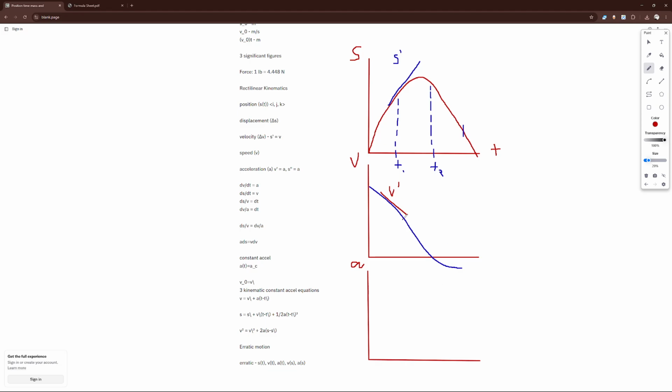Again, you'll have your T1, V1 stuff, and then T2, V2. Let's just put T2 here, T2 and V2 here. And then in between this, the area under the curve, this is the integration. This gives you the displacement, sorry. This is the displacement of your particle in this moment. This is an integral that just gives you s. This is s right here.